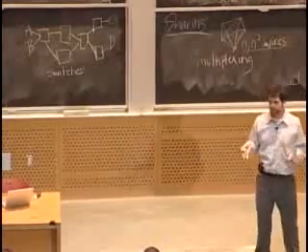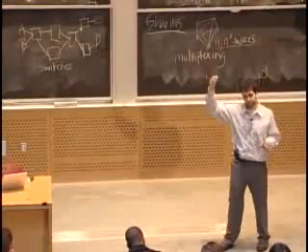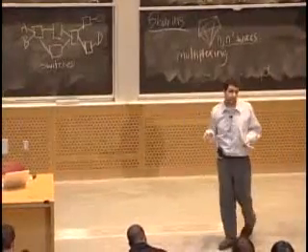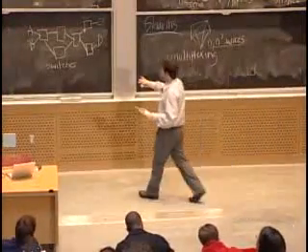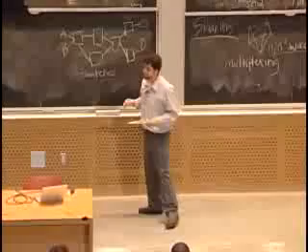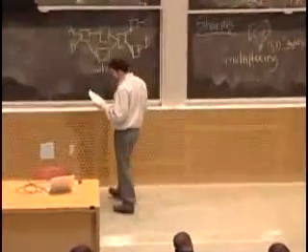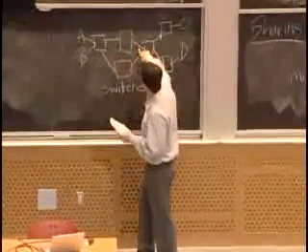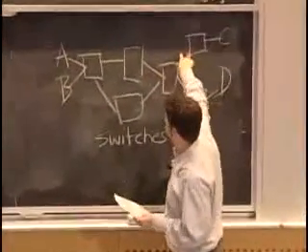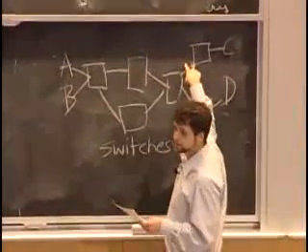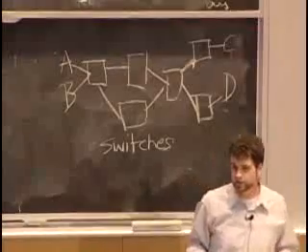And then the cable company itself has a box that transfers data to some other service provider, which maybe transfers data across the country, which transfers data into the home of whoever you're trying to send, or business of whoever you're trying to send a message to. So you have this set of what we're calling switches here that connect all these various hosts together. And these hosts, clearly, there are connections here that are sharing data. So if I look at this link here, if both A and B are trying to send data to C, clearly there's going to be some data for both A and B traveling on this wire.